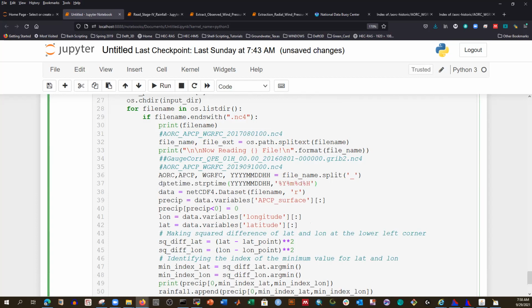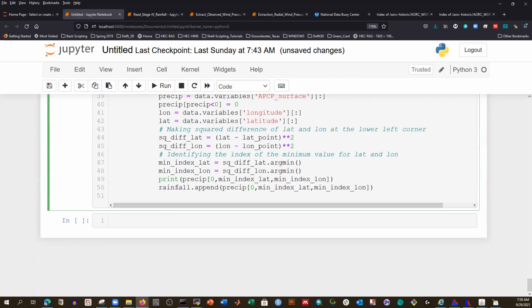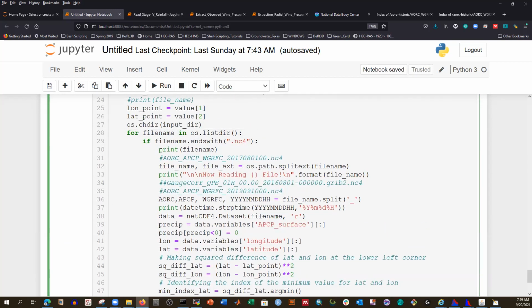Here it is. Okay, I'm going to print it. Print that datetime, because I imported datetime.strptime, and it's going to print. Because the string I'm going to pass, the first one is the year. That's why it is the notation, and then month, and then day, and then hour. It's going to print this date, time, hour, everything. Okay, so I don't need to print this file name. I don't need to print the value of the precipitation this time. I don't need to do that. It will only print the datetime.